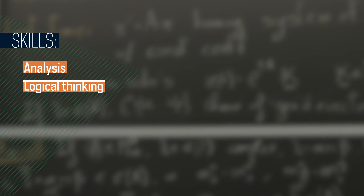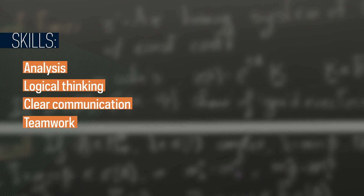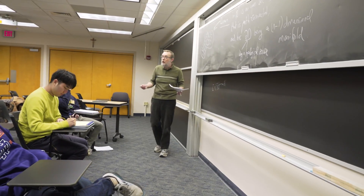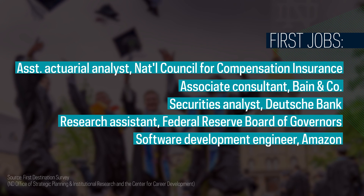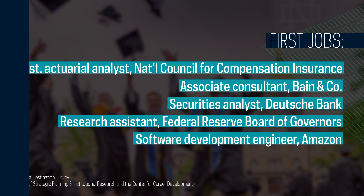The biggest skill that comes from honors math is logical thinking, and learning how to reason through things. Asking good questions, my ability to articulate my thoughts in a very clear and precise way. These skills that you develop will be practical everywhere. The honors math major certainly prepares you for a math PhD extremely well, but you'll see a lot of people go on to graduate work in other fields. People go into consulting, people go into medical school, people go into law school, people go into academia.